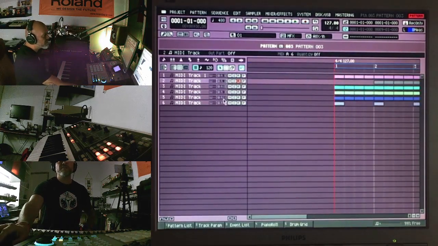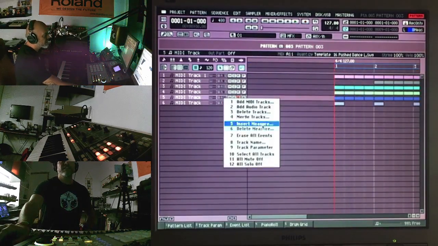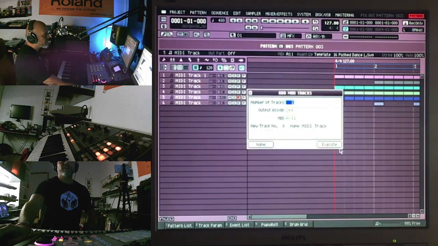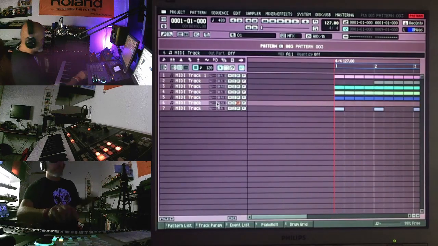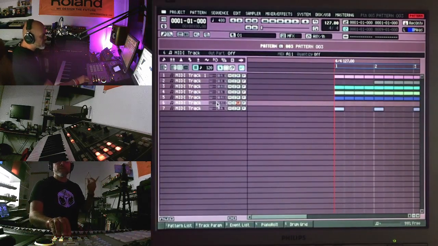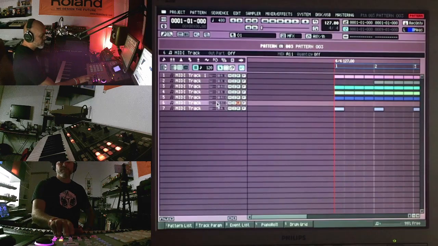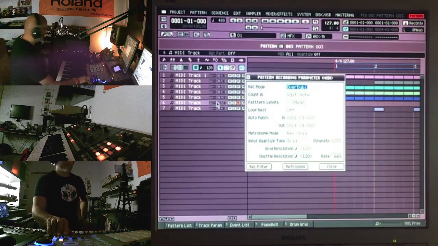I can do the same, of course, for the Gaia. I can add a MIDI track. So this will be the recording of the movements of the knobs of the Gaia. Let's see if it works.